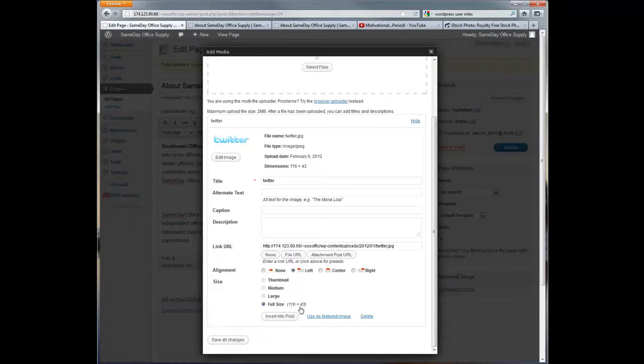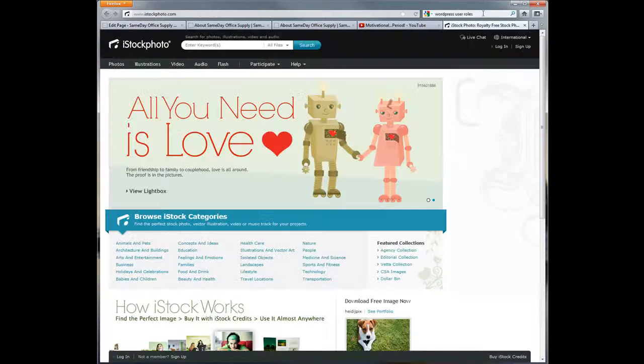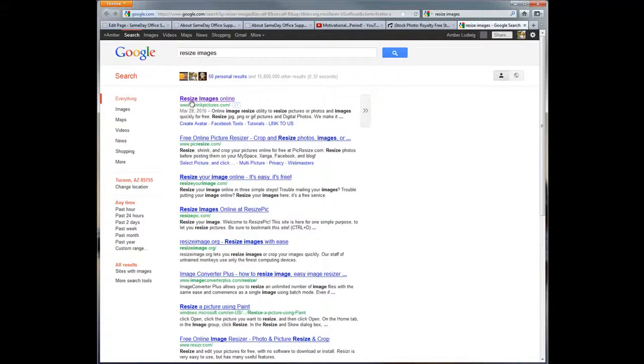I don't suggest that you have to make it that small, but you definitely want to make sure that it's less than 1,000 pixels wide. If you have just a small headshot, most images that you're going to add to your pages will probably be 300 pixels wide or less. So even if you resize it down to 1,000 pixels, that's going to be even better. How do you resize images, you say? Well, if I just go to Google and I say resize images, you'll see that there are tons of really easy ways for you to do that.